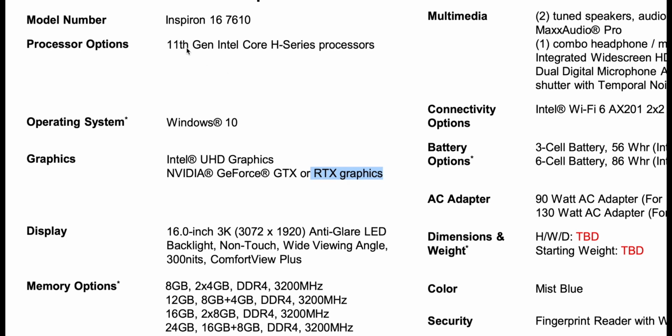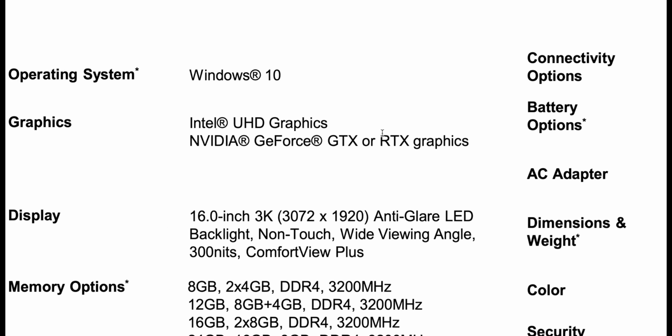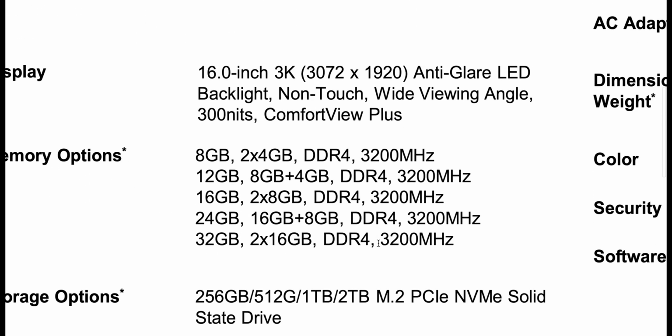So what we have here is 11th gen H processors, so that will be going in the XPS 15 and 17 as well. So that's the next generation. We don't know what they are yet. Of course they're going to be H processors, the next generation, up to 8 cores, etc. New architecture too, so there should be a nice boost. The iGPU, or the internal graphics, will be much better as well, so we should get some productivity boost, and we've got some machine learning in there as well. So GTX and RTX graphics. Obviously it did say RTX 3060, and I'm thinking GTX 3050, 3050 Ti. The 3K display I was talking about, and you can have up to 32 gigs RAM.